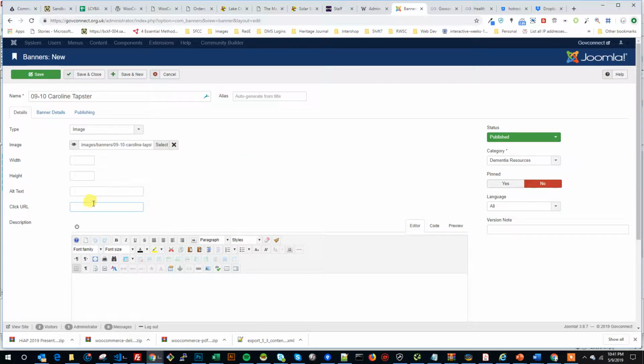The click URL. Now, what you can do here, and as a matter of fact, I kind of forgot about this step because I did a batch upload last time.